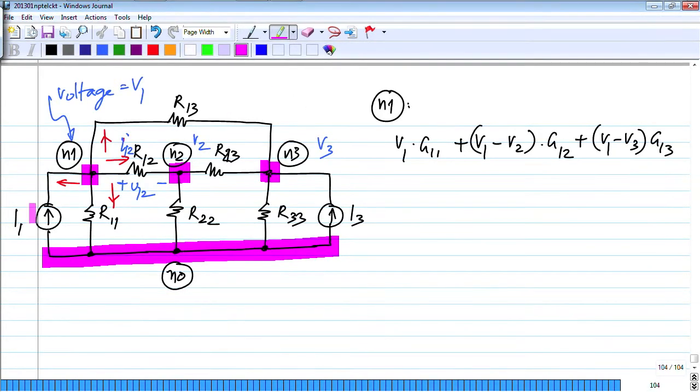If I was taking the currents going away from this node, I would say minus I1, right? Because I1 is flowing in, that would be minus I1. So let me first write it like this: minus I1 equal to 0. Like I said, all the independent sources I will push to the right hand side. If I have to push it to the right hand side, I have to look at the current flowing into the node. On the left hand side, I have all the currents flowing out of the node, and that has to be equal to the current flowing into the node. So as I said, I will put all the independent variables on the right hand side.